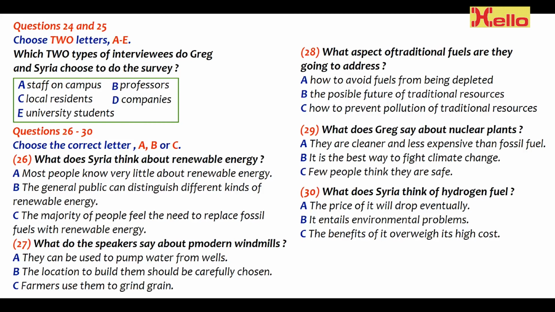Have you heard about a new type of energy called hydrogen fuel? It is an infinitely renewable fuel that doesn't have detrimental environmental effects. The only problem is that it is so expensive that only wealthy individuals can afford it. But I think overall, the benefits overshadow its high cost. I think that even though this new type of renewable energy is too expensive to use at the moment, in the long run, its price will go down and become more accessible.